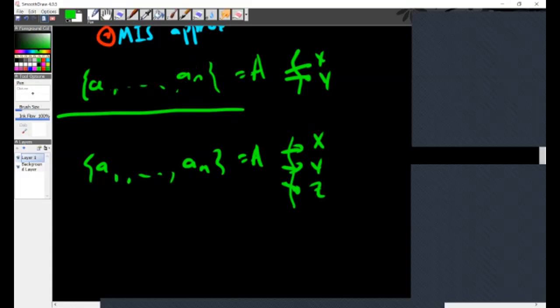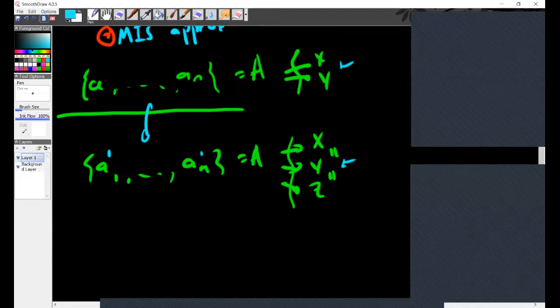And of course, the three partition problem is the same thing. You want the sum of the items in set X to be equal to the sum of the items in set Y to be equal to the sum of the items in set Z. All right. So at first glance, it doesn't seem like there's an easy way to do this reduction. How would you take this set A and construct some other set, perhaps A prime, such that if this was two partitionable, then this is three partitionable?